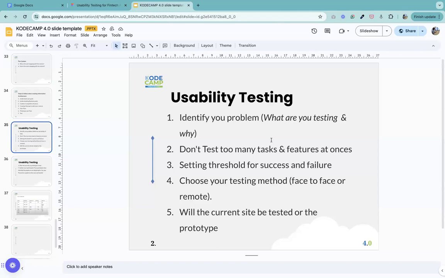So let's go through a few steps to take when creating usability testing. Before you start any usability testing, first of all, you need to know the problem that you are testing for, because remember what we said in our first class. Whenever you are working as a product designer, you're actually designing to solve a problem. So whenever you're testing, either your prototype or the developed version of the product, you need to be sure whether the digital product that the users are testing is actually solving their problem.